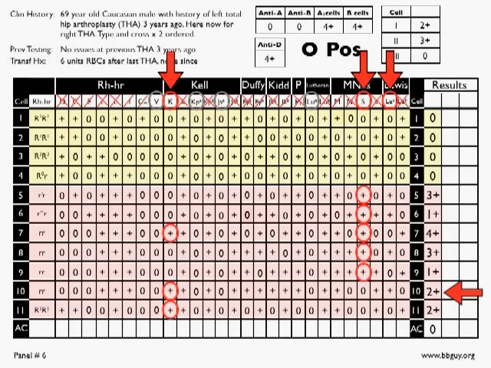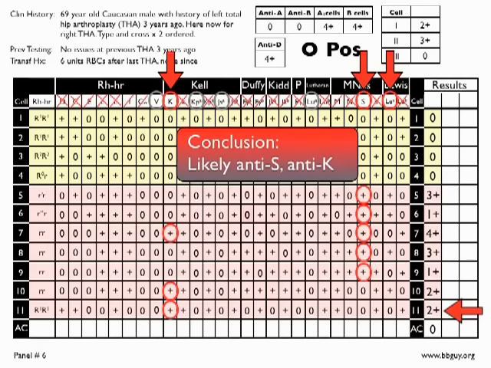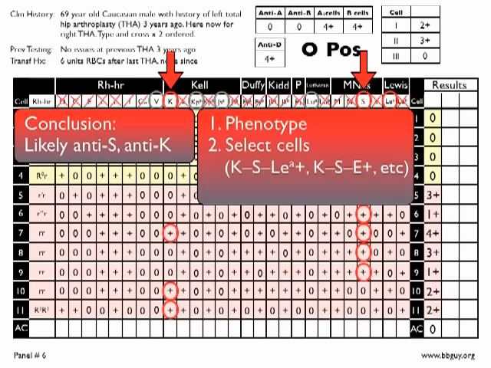So you would presumptively make the call that this is most likely the combination of anti-big S and anti-big K. But obviously, in the real world, your work is not done. We've got some more stuff to do. And that stuff will include things like phenotyping, absolutely using select cells as necessary, again, with varying combinations of positives and negatives, and doing additional rule outs on some of those that only have one rule out, like anti-big E, anti-JKB, things like that. So more work to do, but we at least have a preliminary evaluation and we have a presumptive diagnosis of what's going on here.